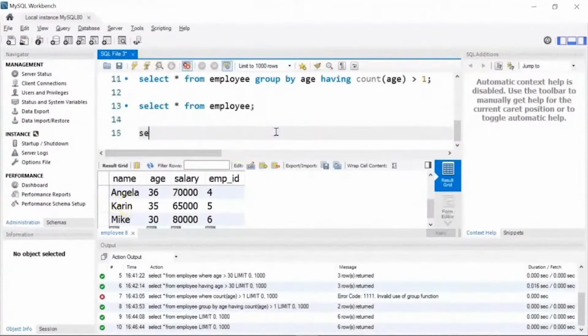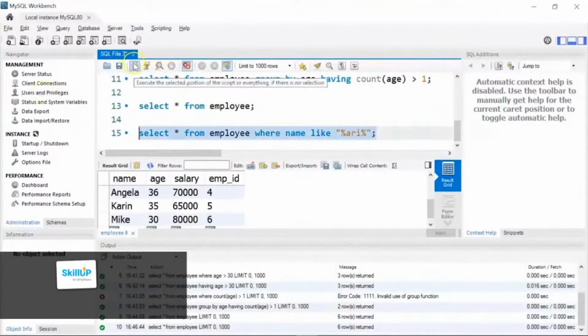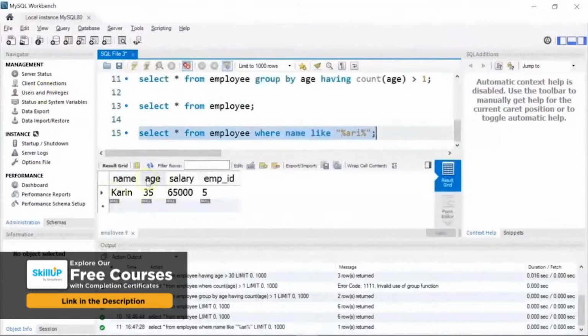So what I can do is I'll write a select query, select star from employee where name, then I'll use the like operator where name like within double quotes I'll give percentage ARI, again a percentage, close the double quotes and give a semicolon. If I run this, you can see my SQL query will return only Karin.